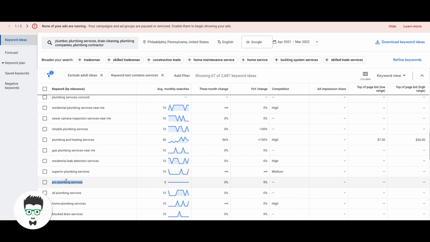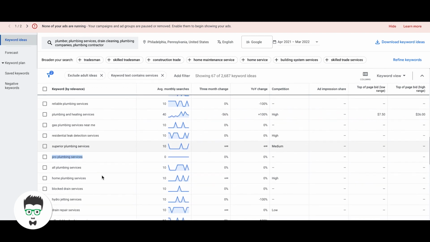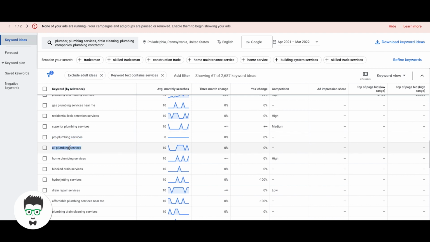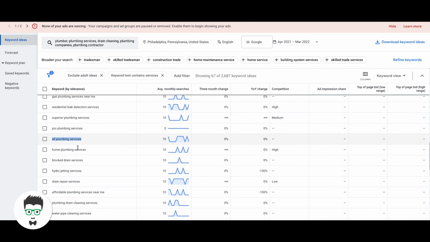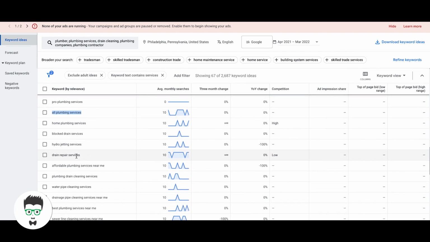That's where you have to use some discernment and figure that out, right? My rule of thumb is, if I'm unsure what the intent is, I'm not going to add it to my Google Ads campaign, because I only want to spend my money on high intent stuff that I know is going to drive really good leads.